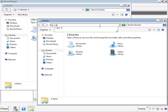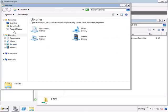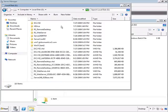Let's go ahead and open up DC1 now, R2, and let's go to the ISO share folder. And now let's go over here to the second window. Most of our VHDs are on the G drive here, so just navigate over to wherever your virtual machines are.